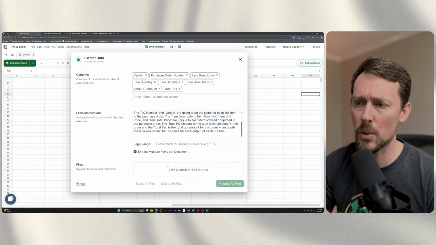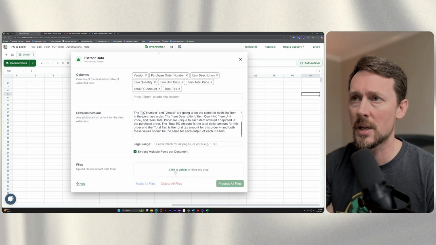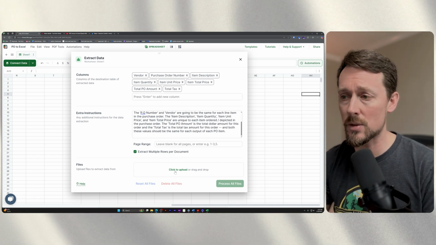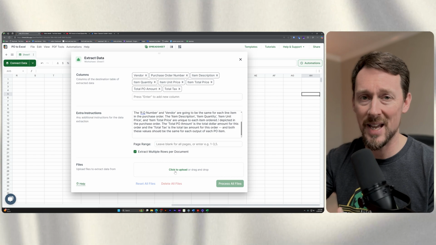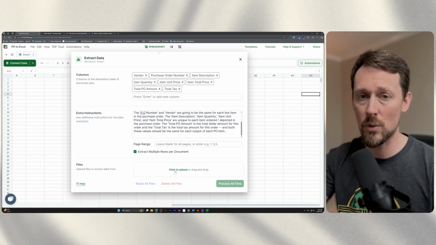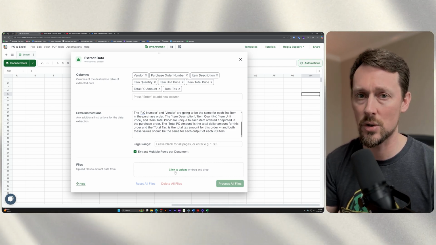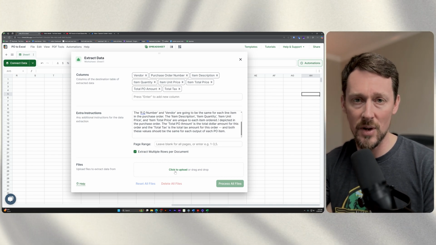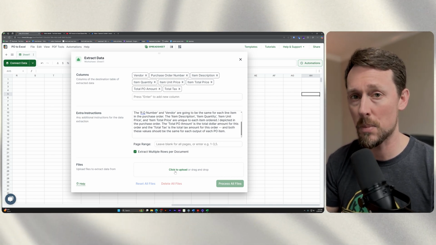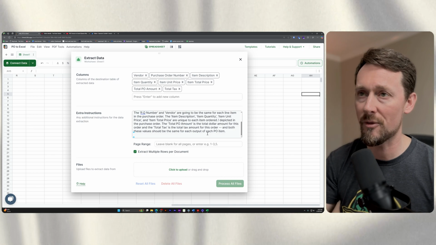Now, a couple other things here. If we want to add more files down here, we've got this click to upload spot down here. We can add multiple files to this one processing if we've got multiple invoices that are the same from different companies or different dates or whatever. Also, if we've got a purchase order that has multiple pages, we might need to prompt the AI for that, saying, hey, this is an invoice, but it's extra long. It's over multiple pages. Just make note of that when you extract it, instead of treating it like two different purchase orders. And then lastly, if you've got multiple purchase orders in one PDF document, so you've got four pages, each page is a new purchase order, that would be another instance where prompting the AI accordingly right here is going to be real valuable for you to do.